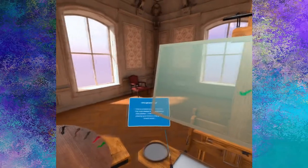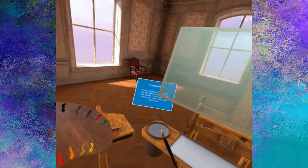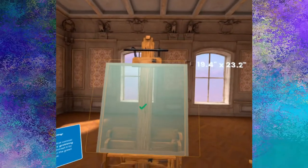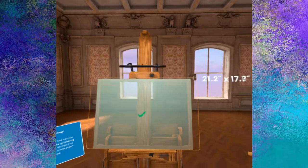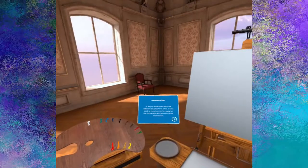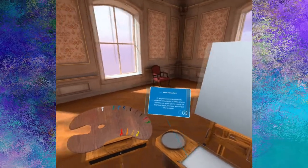Time to create your first canvas. You can resize it by grabbing the corner. To set, place your hand on the green check mark. Let's put this down. There we go. I'll let you experiment with the different brushes for a while. Come back to me when you're ready for the final steps and you will unlock the browser.